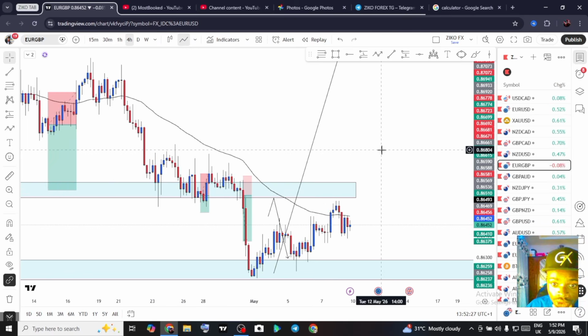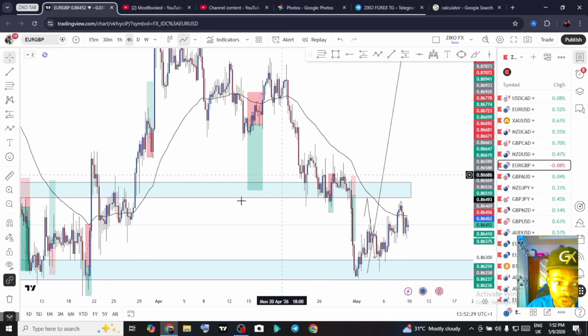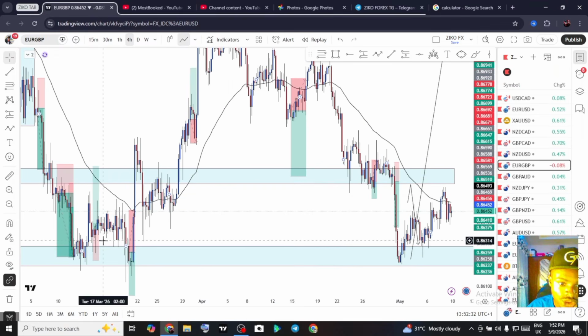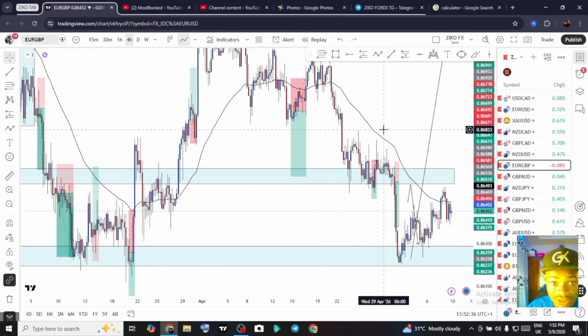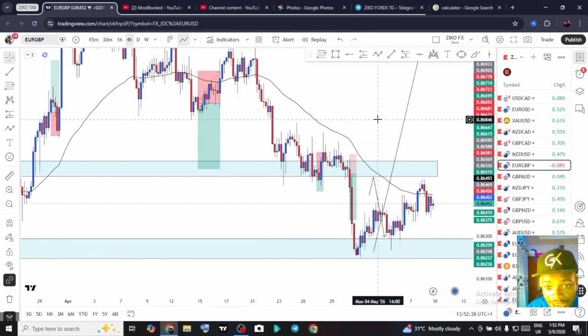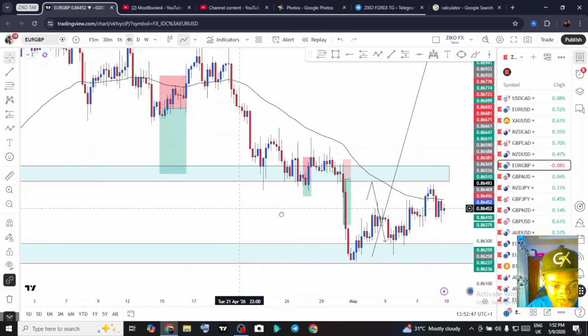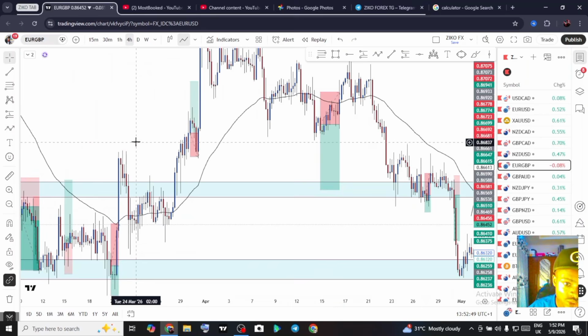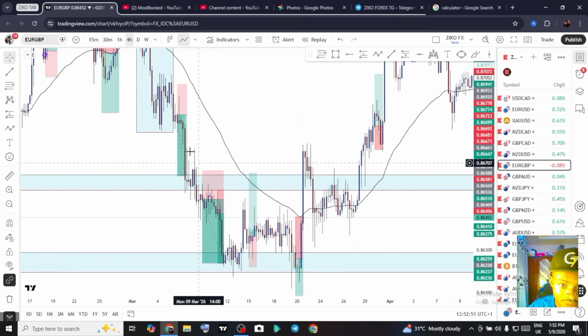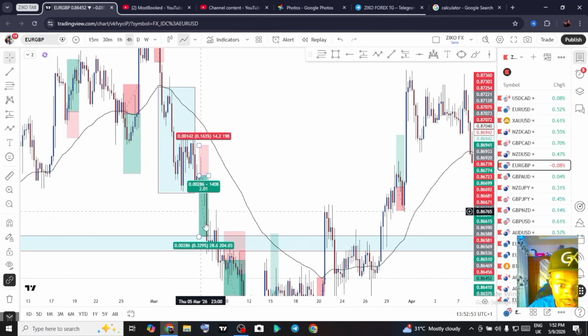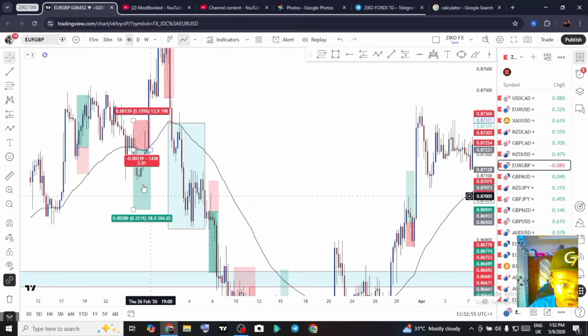Euro GBP, I was running a test on Euro GBP too. I started noticing quite a number of losing streaks, as you can see right here and right here, right? So that's why I was thinking of removing it from my chart, but I started fine tuning the strategy for currency pairs differently. So it started having some good wins in between. Again, I'll let you guys know exactly what I'm doing. As you can see right here, we started having at least a 3 trade winning streak at this point.